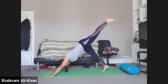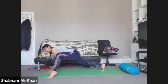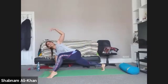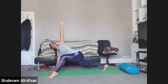And inhale that left leg in the air. Bend the knee, bring the left foot to the outside of the left hand. You can stay on the ball of that left foot. Inhale as we twist over to the left. And you've got the option of rocking back and forth on the ball of that right foot as well.